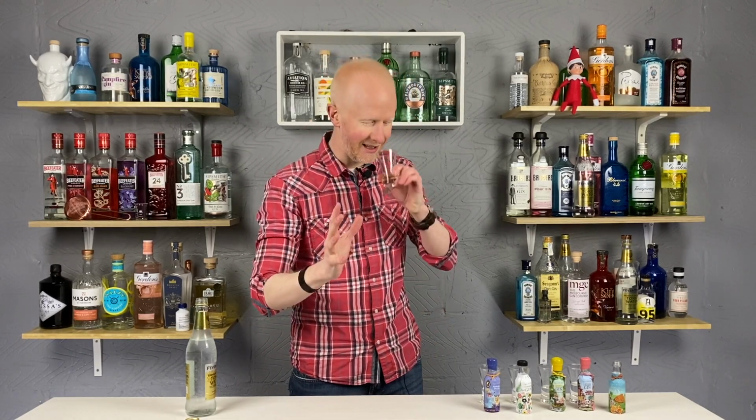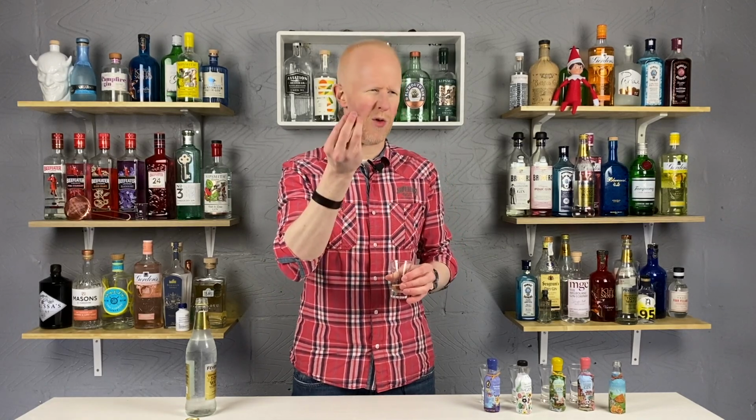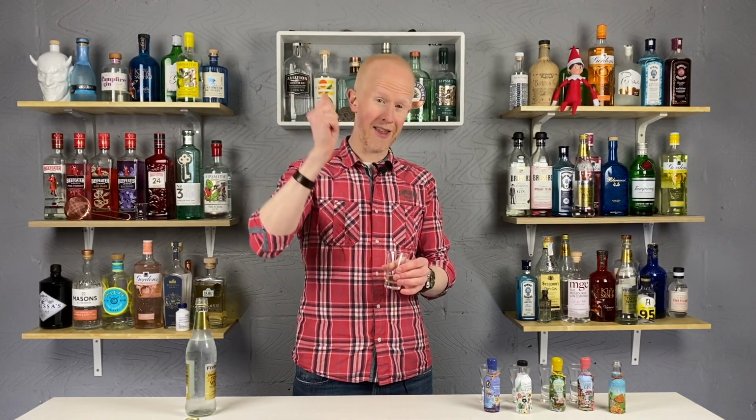Ooh, wow. Do you know, as I said before, I do like orange gins, but I love the fact that every orange gin, and there is a lot of them out there, seems to be different. And this, smell-wise, has got a tang to it, a twist and a twizzle and a tang, a real thick, sort of concentrated tangy flavour that you genuinely get when you sniff a jar of marmalade. Now, to be fair, I don't make a habit of going around sniffing marmalade, but I have taken the top off before, and when you open it for the first time, there is a real tanginess about it, and they've captured that beautifully.